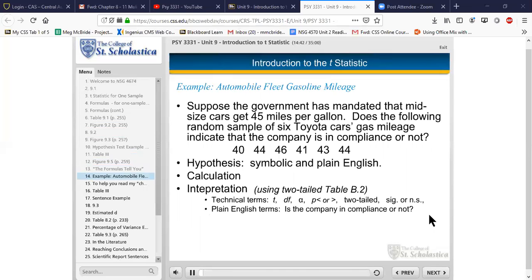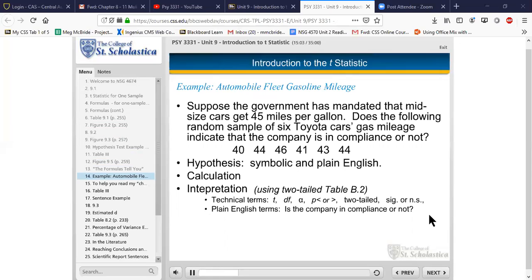After I overview the example on this slide, I will show my handwritten solutions on the next slide so that you can get experience seeing how I would write down the problem if you were sitting in the classroom watching me write it on the chalkboard. I hope this type of addition to the PowerPoint slides is useful to you and makes up somewhat for not being able to see this done in a classroom setting.